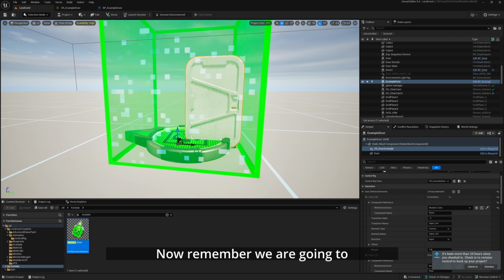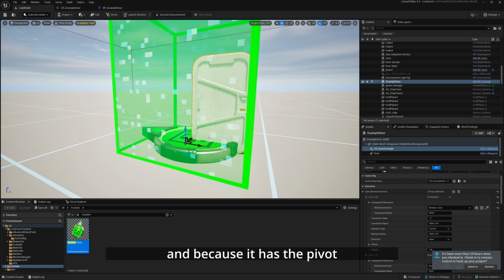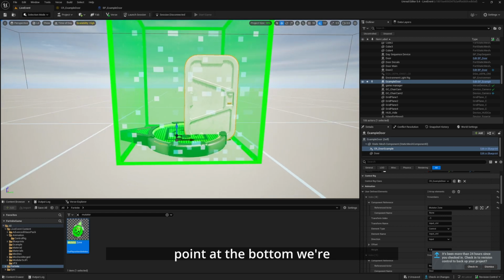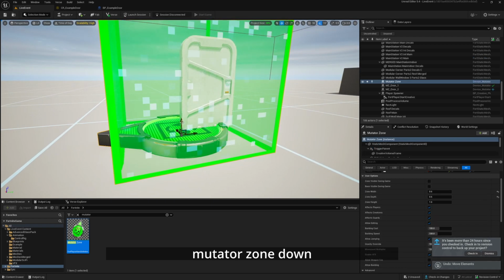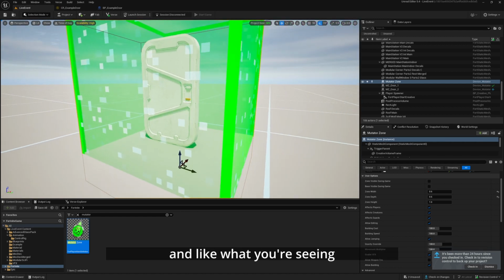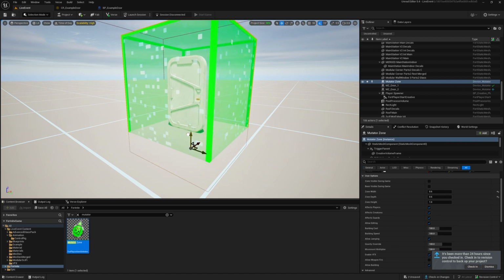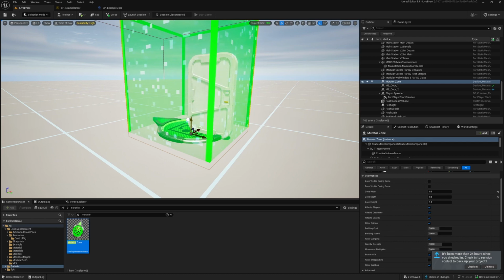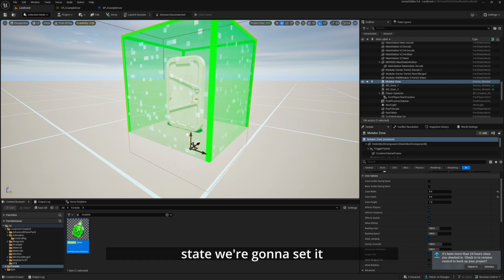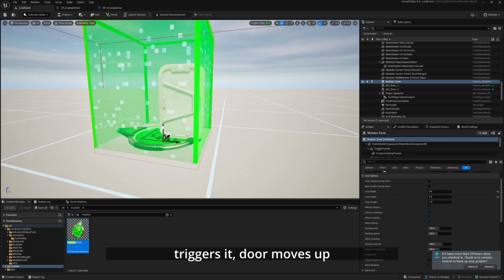Now remember, we are going to move the mutator zone up to trigger the door, and because it has the pivot point at the bottom, we're gonna move the mutator zone down. And what you're seeing right now is that the mutator zone is triggering the door. So this will be your initial state. We're gonna set it here. Player goes through it, triggers it, the door moves up.